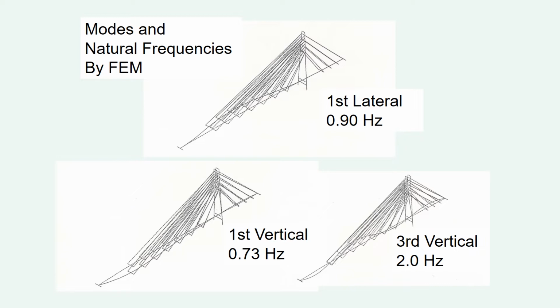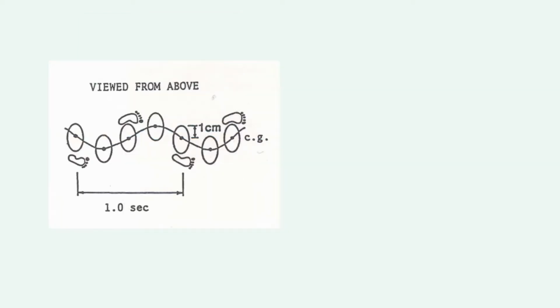But why does this happen? What is the mechanism of this vibration? When you walk, the center of gravity of your body moves left and right, which induces the lateral force. If you are a fashion model, you walk straight, and this lateral force is small. If you are drunken, you walk left and right, and the lateral force is large. On average, it is about 10% of the vertical force.